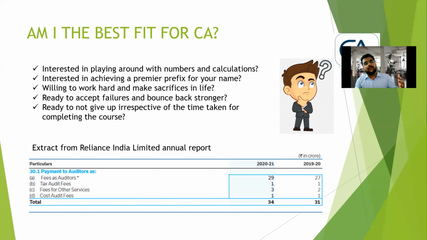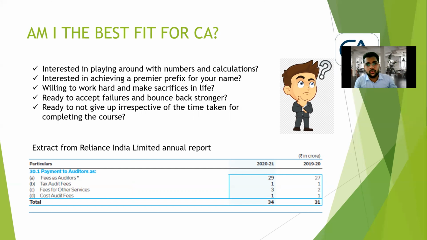Another key thing I felt is there is no fixed time for this course. You can't just say, okay, today I'm starting my CA foundation, and Prasad told me all this, so ideally I can complete CA in 4 years or 5 years. Now this is 2022, so by 2027 I'm going to become a CA. It is good to aim for it, but please don't think it's a guarantee.